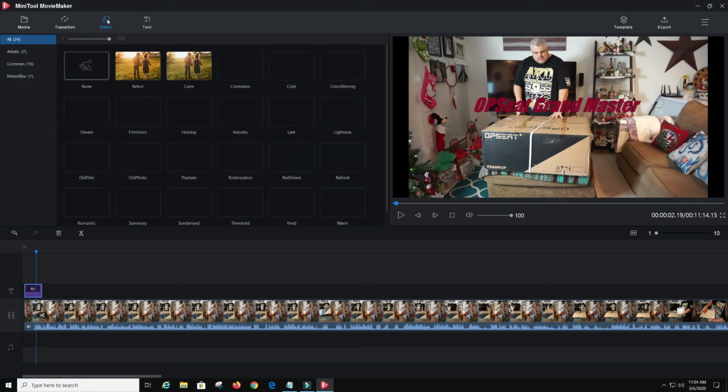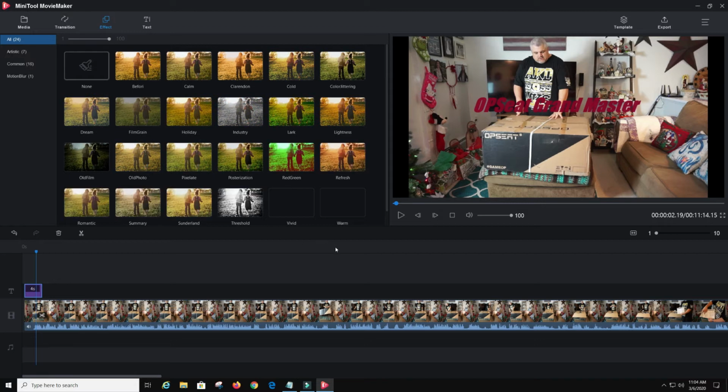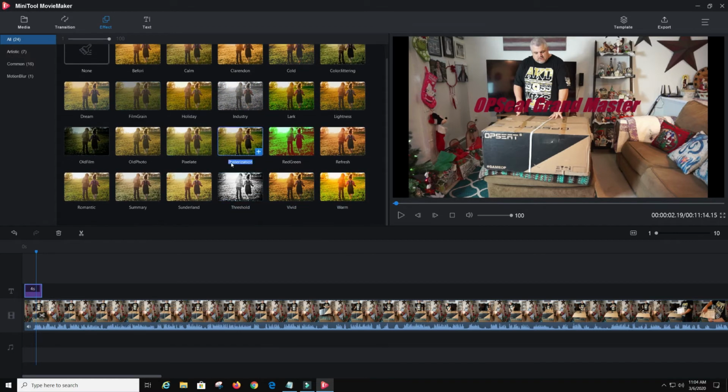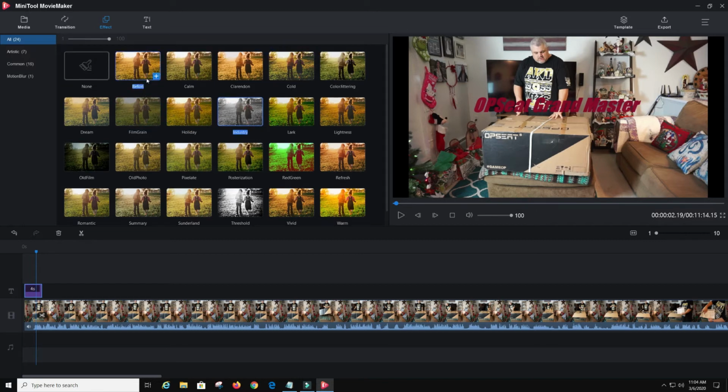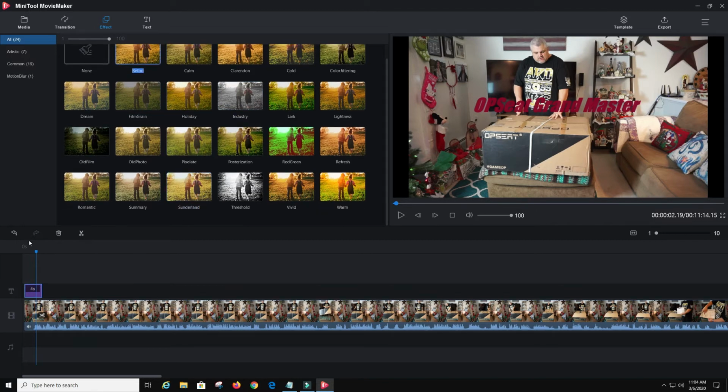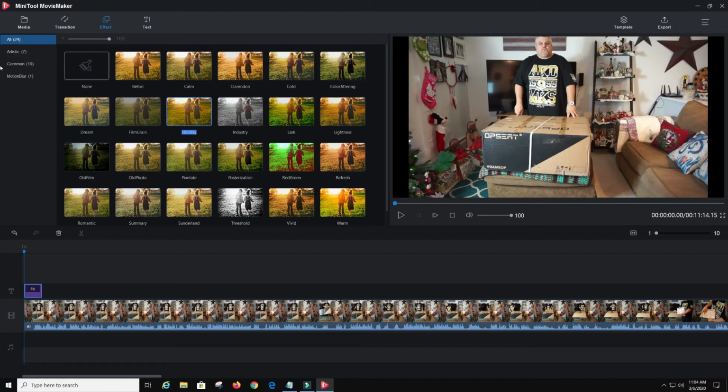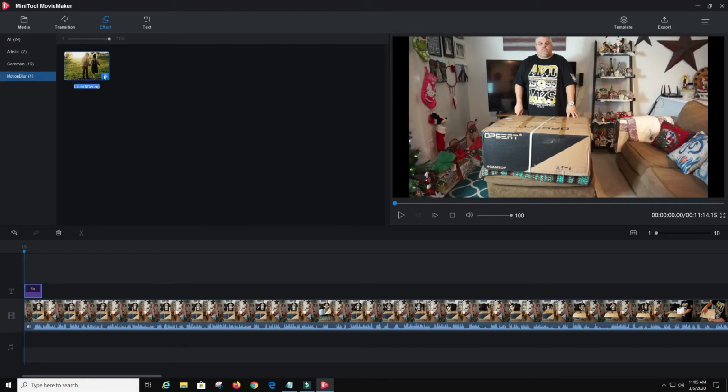Now we can add an effect. Let's add an effect into this. Let's do an old films effect. I guess we can't, unless we have to go to the beginning of it. It's not really letting me add the effect motion blur.